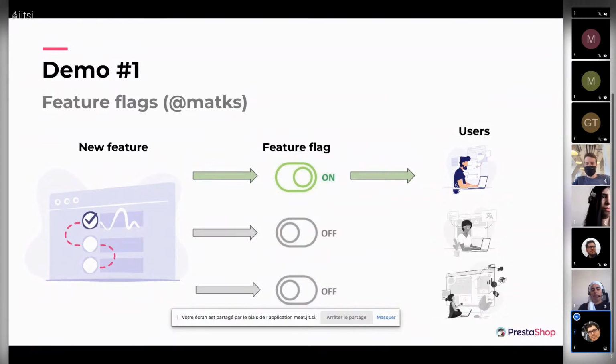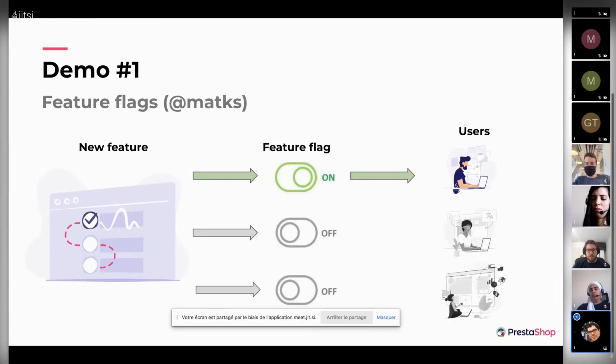When you release a new feature into a software project, most of the time you just release it and it's available for anybody and it's active. But right now we are considering that some of the features we will release soon into the project might be in an experimental state or might not be fully ready for production.